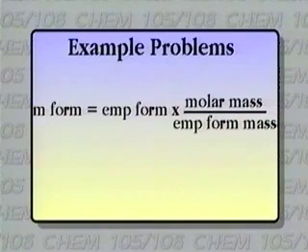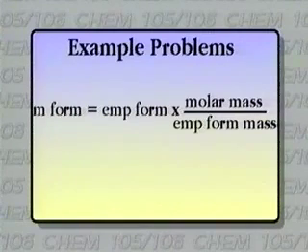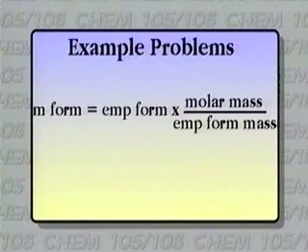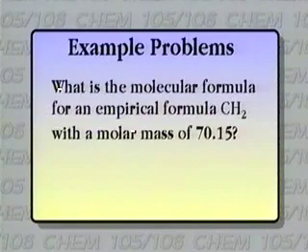And this will come out to be a whole number, or it has to come out to be a whole number. And again, we might do some small rounding off because of scientific measurements. So in this particular example problem that we're looking at here, it asks us to calculate the molecular formula, problem 17a at the end of the chapter.